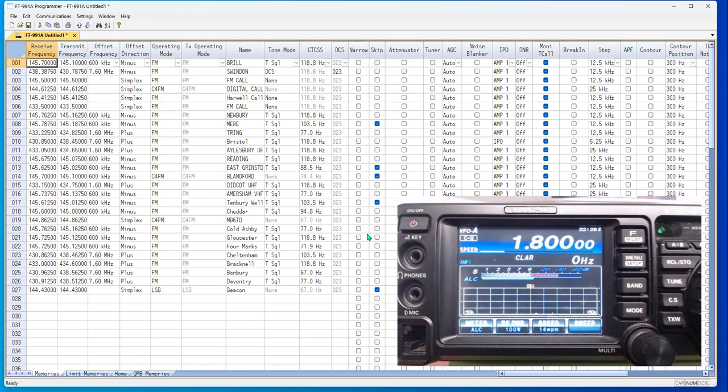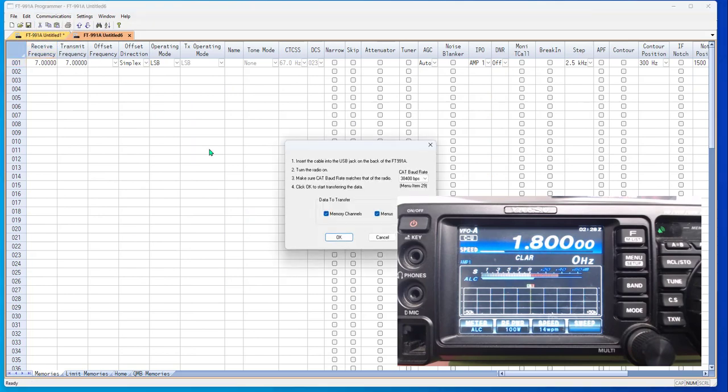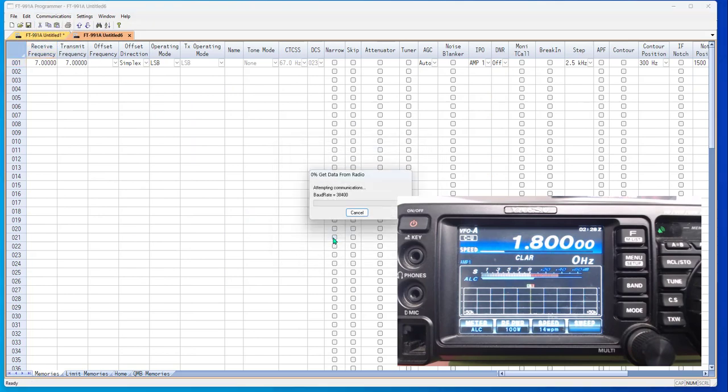So we completed the process, and what is this on my radio? Well, it does say it's in VFO mode, but this 1.8 frequency, did it even get what I sent to it? Well, let's do something with the programmer to double check. We're going to get data from the radio just to see what's in it. It's always good to check. Something could have gone wrong and nobody yelled.